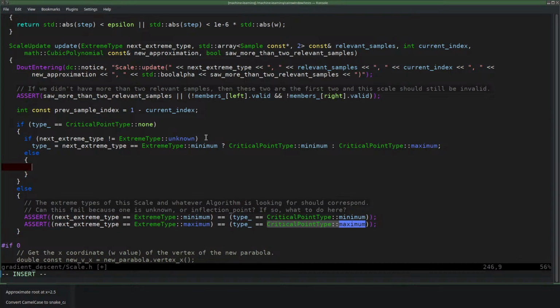So now we have the problem that apparently we don't know yet if we're looking for a minimum or a maximum. And we didn't take the decision about whatever this skill refers to either. We don't know anything. The only thing we have is the new approximation, and of course the samples that were being used for that. But I really have to set type to something.